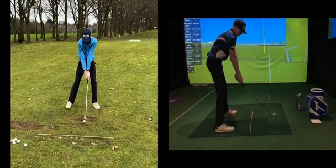So on the left hand side, obviously a different image to the right hand side, but face on versus down the line. But what we were really working on the left hand side was how Natty worked with the ground, his stability, continuing to get what he feels is like a downward strike, but we were just starting to catch the ground a little bit before the golf ball, and what we've tried to do is obviously get that strike a little bit nearer the ball. His launch angle was a little bit high, so we're looking to get that a little bit lower, and certainly when it comes to his woods, we're looking to neutralise his path, not get the swing path too much out to in, because again it just loses a bit of distance for him.